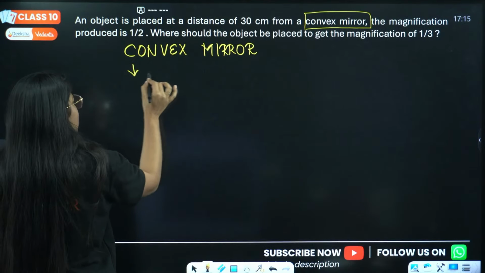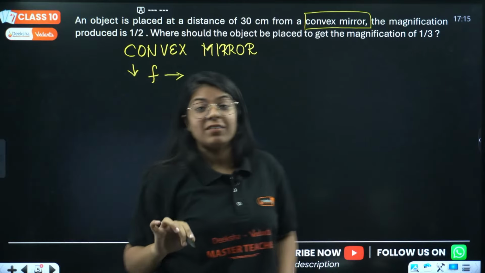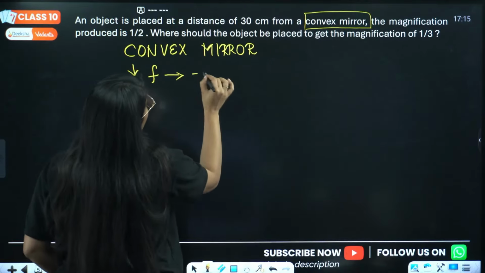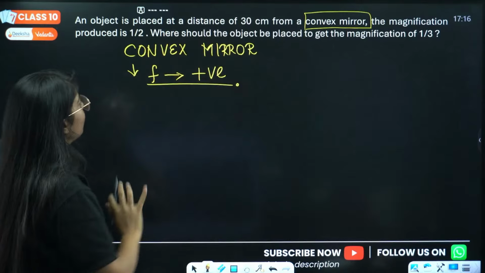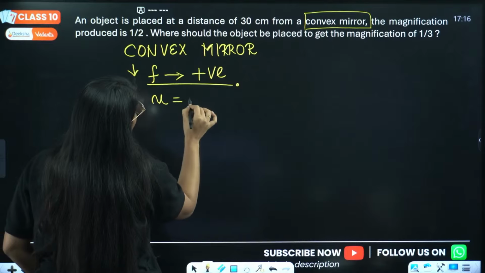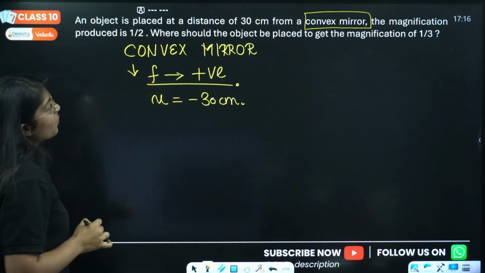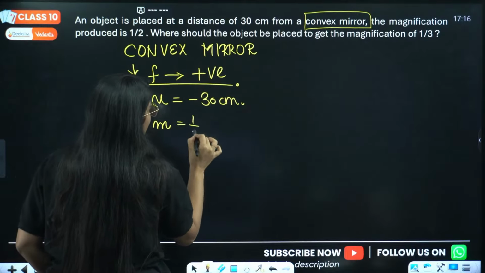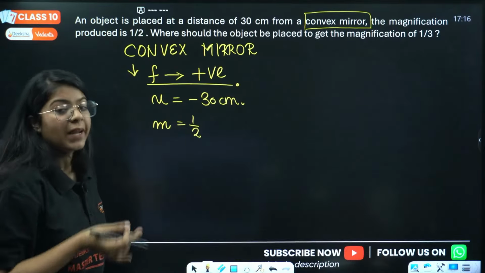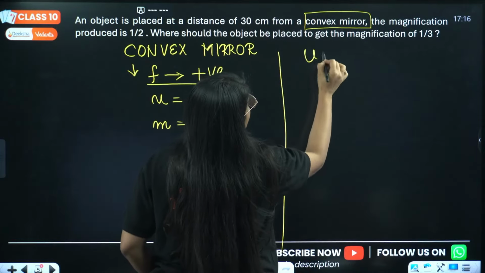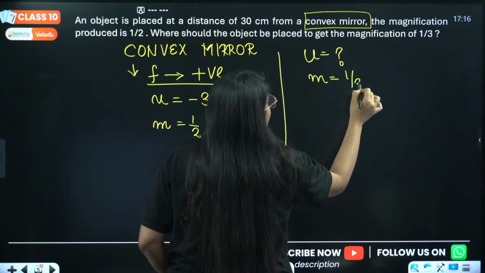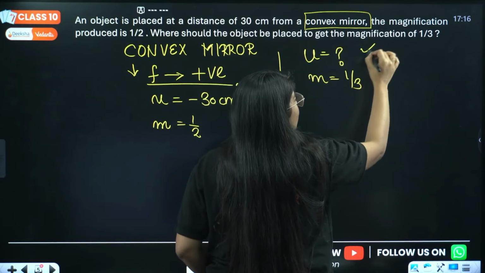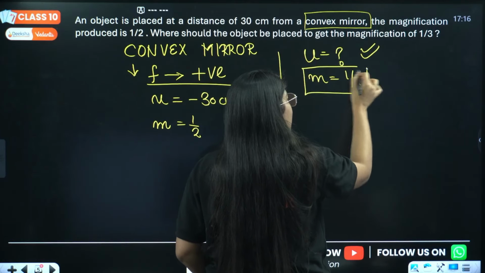Now the next step we do, we decide the focal length of the mirror given. We know for a concave mirror it is negative, and for a convex mirror it is positive. Okay, so positive focal length for a convex mirror. Whatever the value will be, it will be positive. Now the object is placed at a distance of 30 centimeter. That means the object distance is always taken as minus 30. And the magnification produced is 1/2. See this question very carefully. Magnification is 1/2. Now they are asking, where should the object be placed to get the magnification as 1/3? We have an object distance, and this is the magnification that is getting produced. But where will the object now be placed or moved so that the magnification becomes 1/3? How will we solve this?